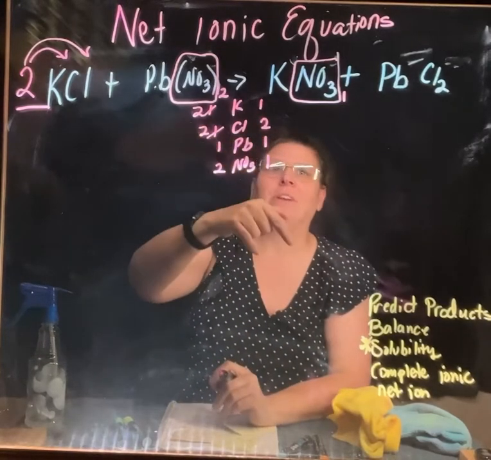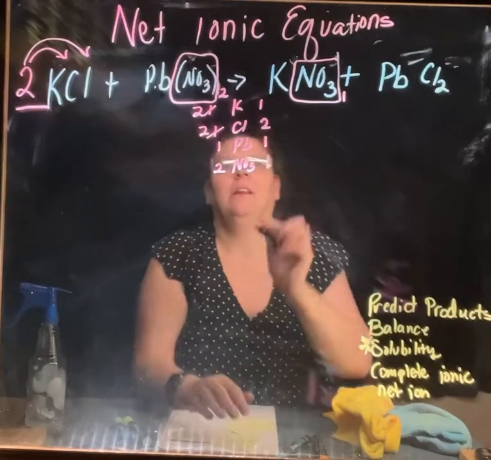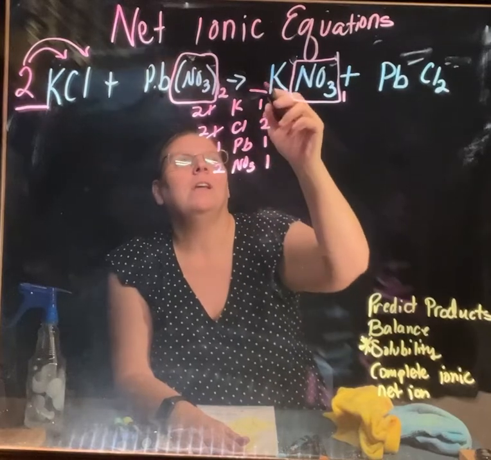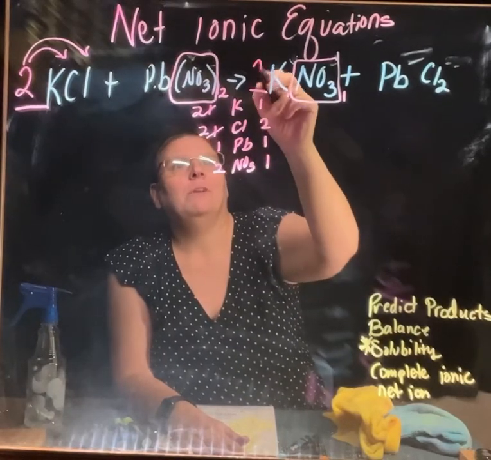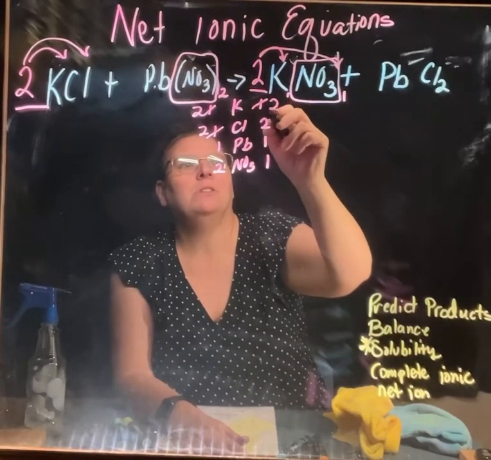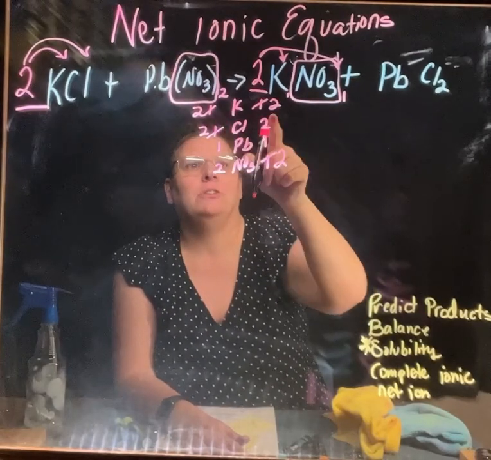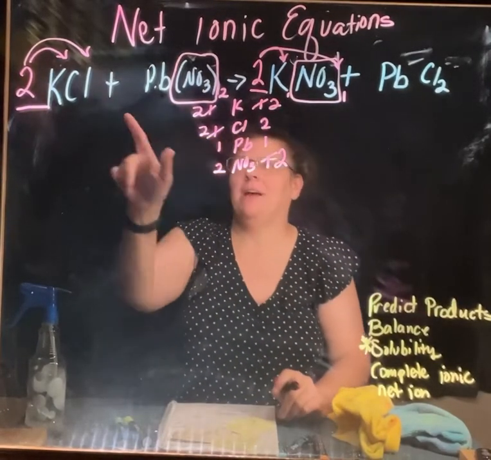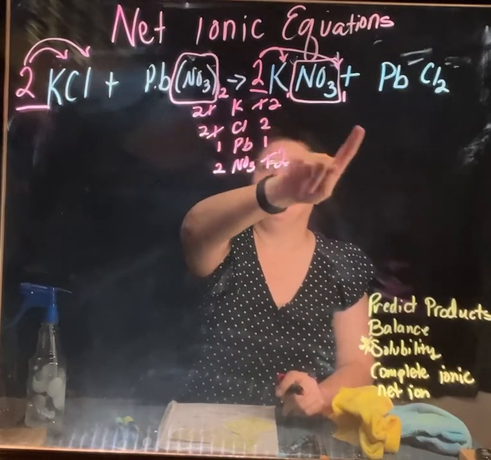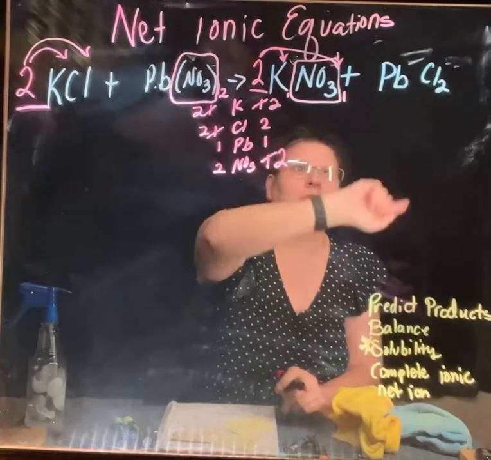So now, what do I need to change on this side? If I look back at potassium, again, I have to have something on this line that's going to multiply to the subscript that's right here, that's a 1, to give me a 2. So if I put a 2 on the line, it distributes. So this becomes a 2, but this 2 multiplies to the subscript of 1, and we get a 2. I have 2, 2, 1, 2. So this is balanced. I have 2 potassium chlorides, 2 potassium nitrates, and 1 lead nitrate and 1 lead chloride.